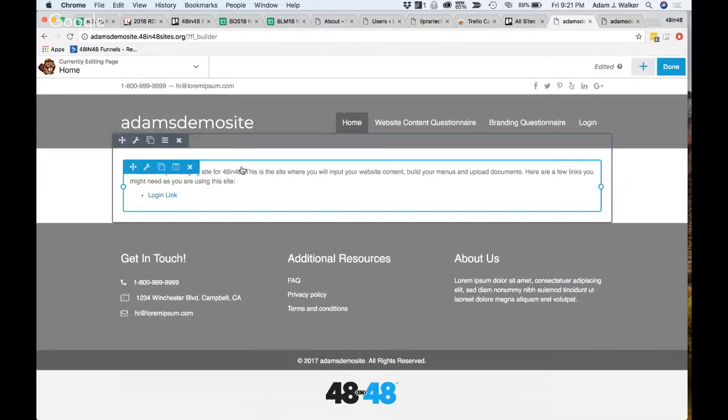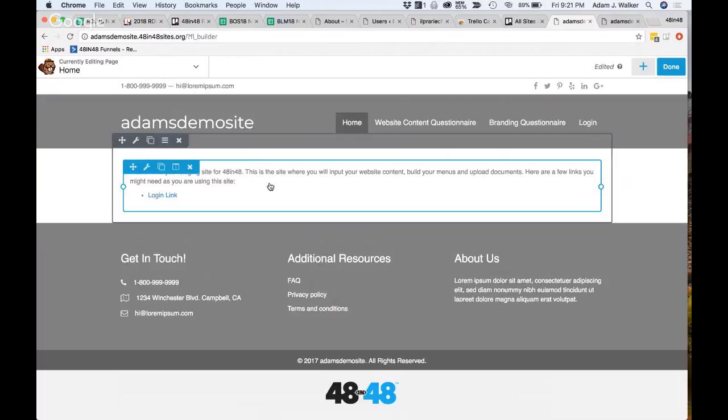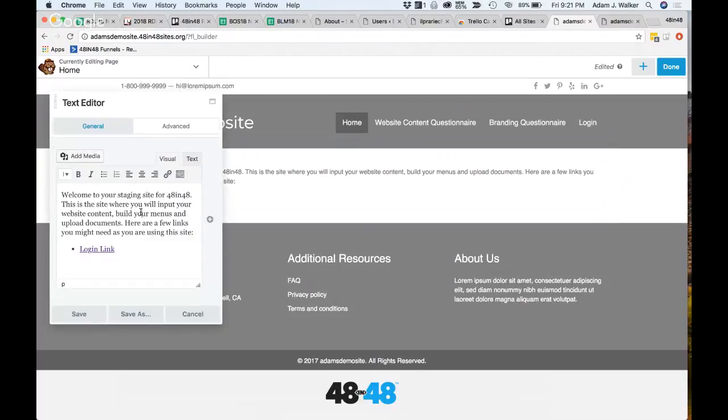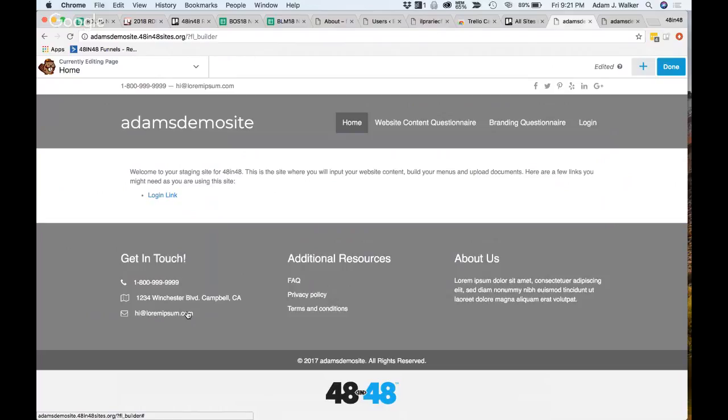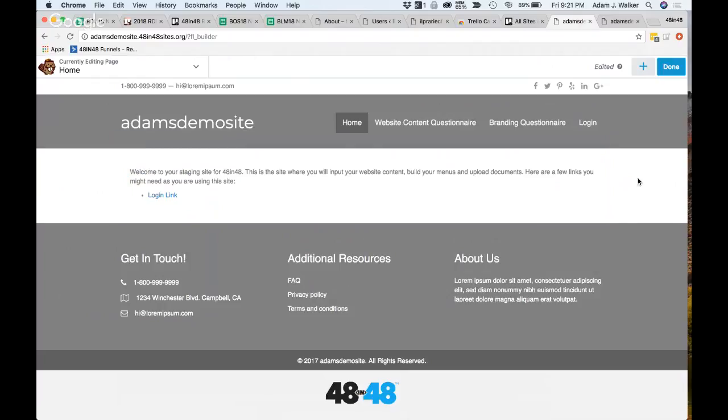And that takes me in here. You can see first that I've got a row here, and I've got a row here with content that I can edit if I would like to. We're not going to do that right now. So the next thing I'm going to do is try to choose a theme or a layout that's going to work well for my nonprofit. I'm going to show you two different methods for doing this. This is the first method. It's also outlined in the Google Doc that I sent the link to earlier tonight.